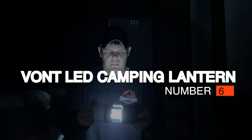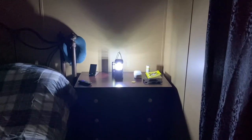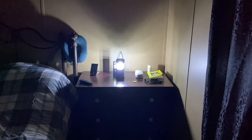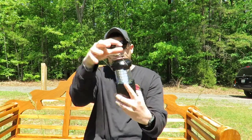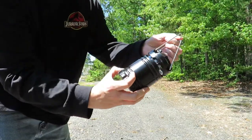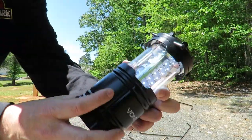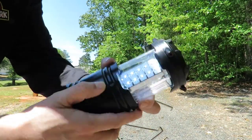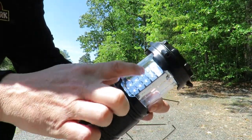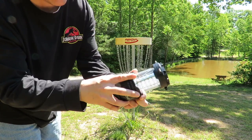Number 6: Vaunt LED Camping Lantern, $20, pack of two. Every bug-out bag or camping pack should have an adequate light source inside, and these lanterns are an outstanding choice for that. They last for up to 90 hours on three AA batteries, which are included, and feature super-bright LED illumination. It can be nearly impossible to get anything done in the dark, which sometimes happens when least expected thanks to dense tree cover or bad weather. These outdoor-friendly lanterns will illuminate the surrounding area, thanks to super-bright LEDs.